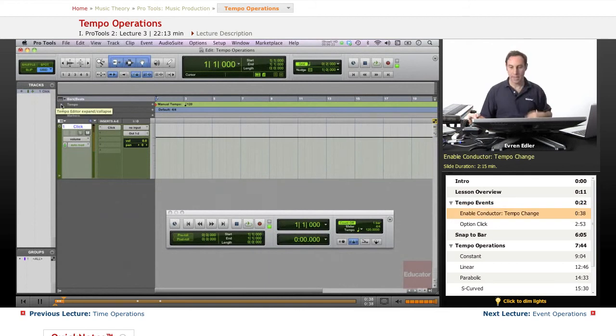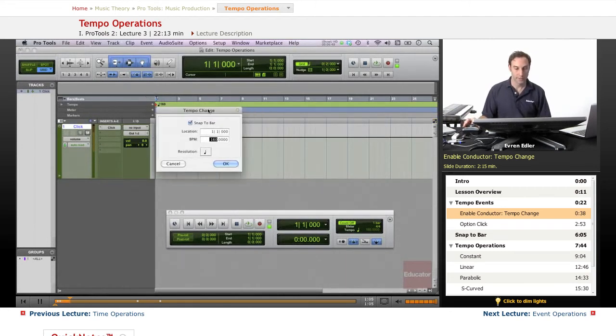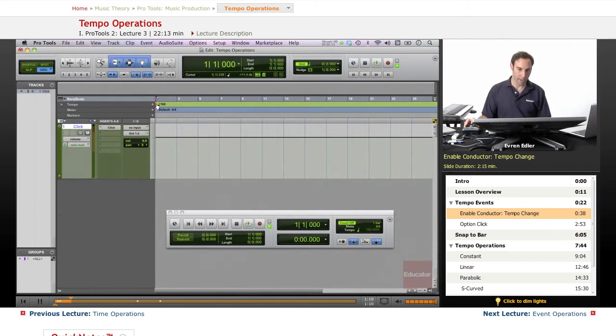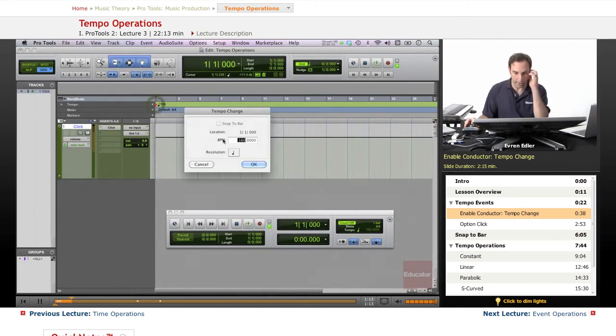Okay, first things first. Just like in the last lesson, how we were finding the current tempo of a session with identify beat, we had to enable the conductor, and here we have to do the same thing also. In order to get the very first window that I'm looking at, which is the add tempo change, there's a plus sign here that I can click. There's another way to get there. They're slightly different from each other, which I'm going to mention. Double click the song start red icon.